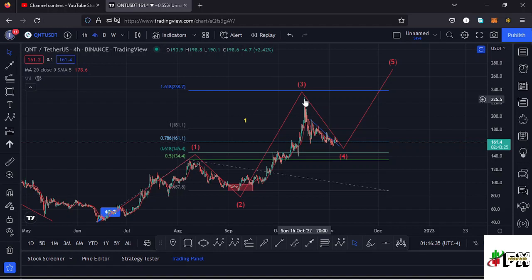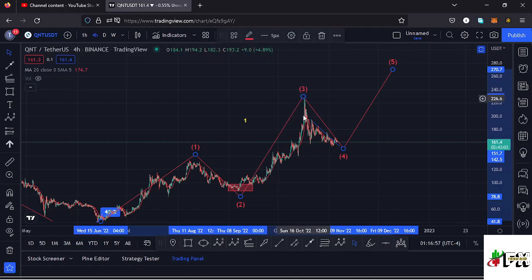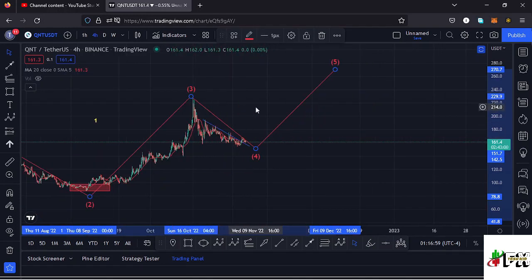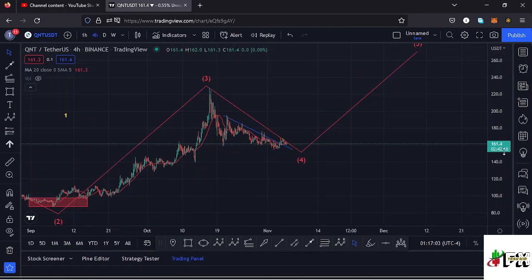And the high that you have over here in the formation of a third wave is at around the $228 mark, meaning there's a $10 difference between the high that we have in the formation of a third wave, that is basing it on the trend based Fibonacci, and the high that we have here on the charts. And there are chances that the high was in at around the $228 mark. There are very high chances of that, and whatever we have been seeing over here is a very nice retracement to the lower side in the formation of a wave 4 to the lower side.